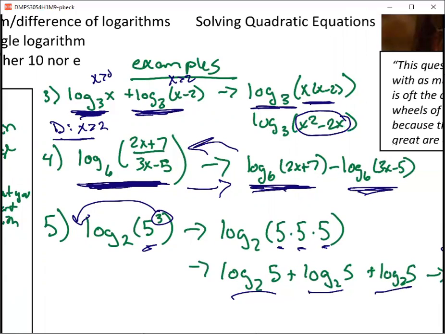So this domain is what we're going to follow, where this domain was x is greater than 2 or x is less than 0. So this domain is a bad domain because this is what we start with. So on this one, the domain of x is greater than or equal to 5, actually just greater than 5/3.